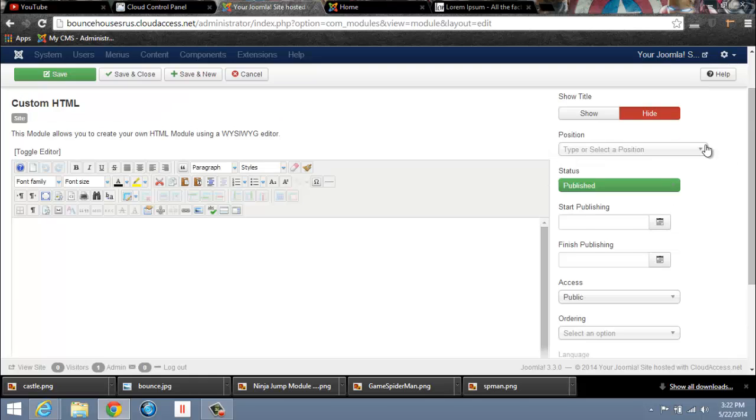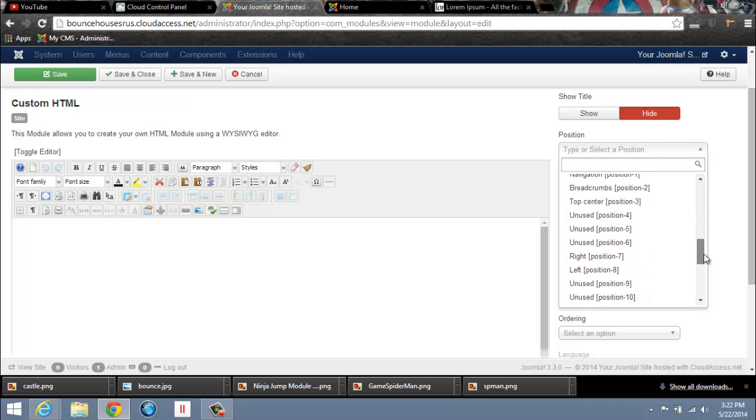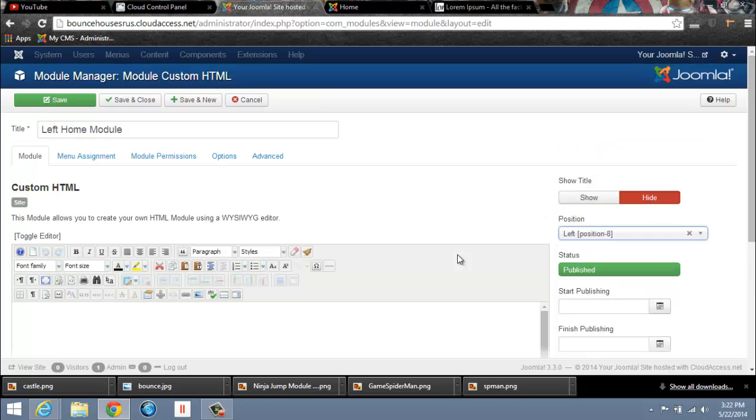Come down here, let's go ahead and give it a position, and make sure you scroll down to Protostar. We're going to use the left position, number 8. Also, when you're using whatever template you're using in Joomla, you always want to look for the module map, I guess you would say. I have a module map for this site.